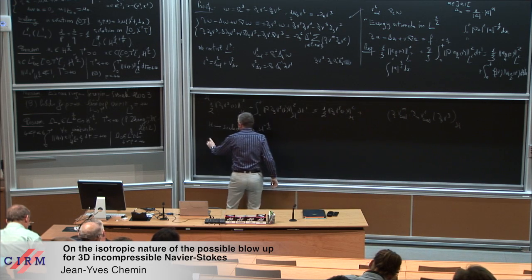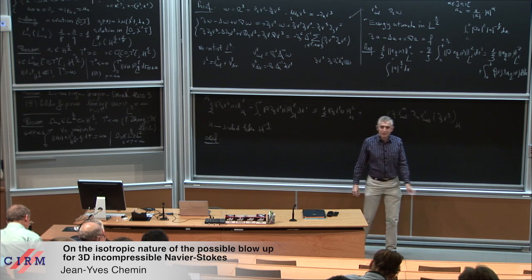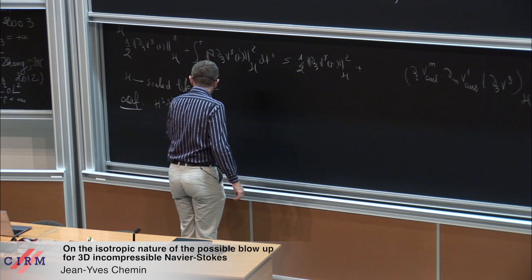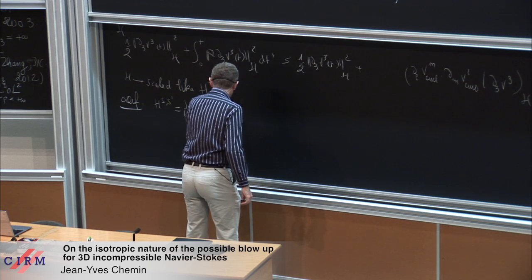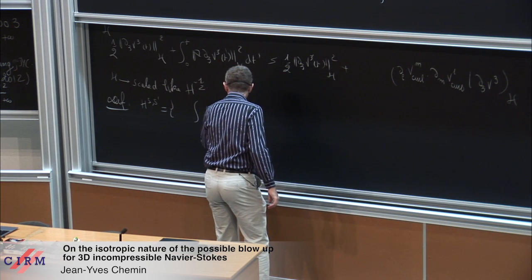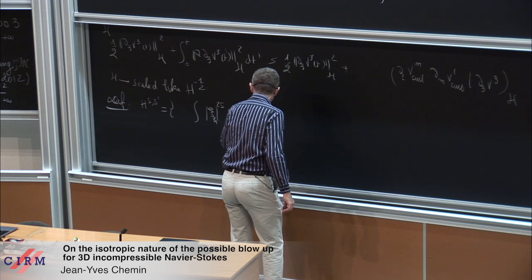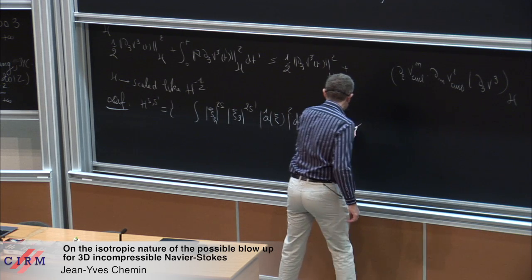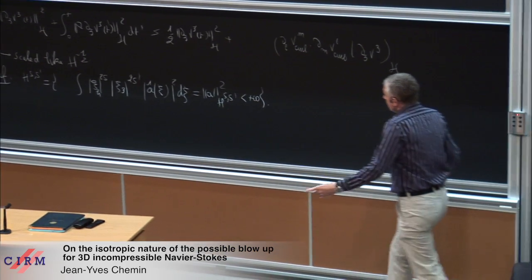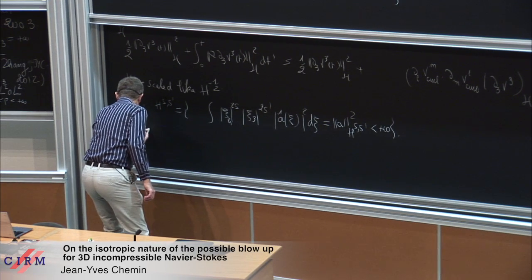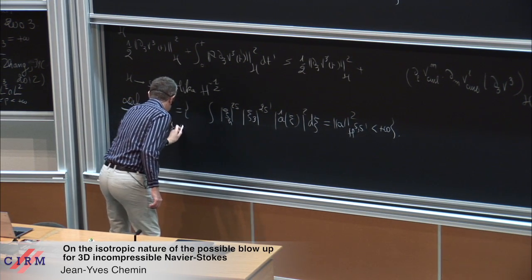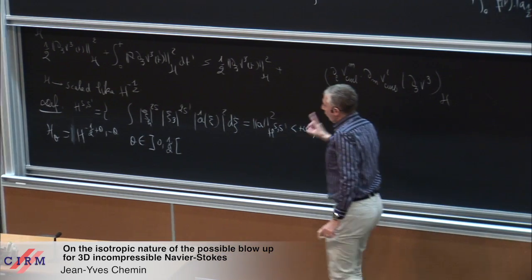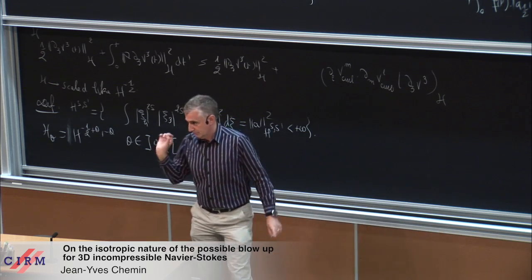So there is a definition, very classical. I got the impression to make a sort of easy remake of Isabelle's talk of yesterday. So the definition, H^{s,s'}, is very classical. You take the Fourier transform, and you want to have s derivatives in the horizontal variables and s' derivatives in the vertical variables, and you have the Fourier transform of A here. And this, by definition, is your norm in the H^{s,s'} square, and it is finite, okay? And what I'm going to choose here, I'm going to introduce H theta, which is simply the space H^{-1/2+theta, -theta} for some theta between 0 and 1/2. So the point here is that the regularities are always negative. Always negative. This is important.